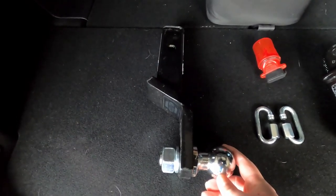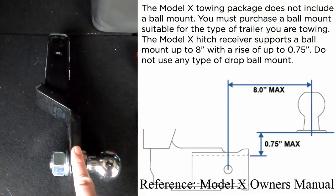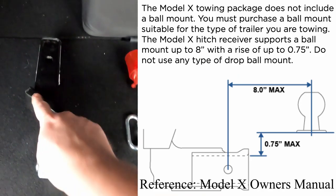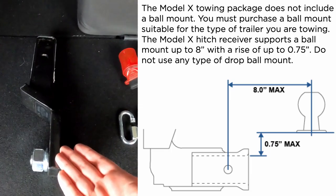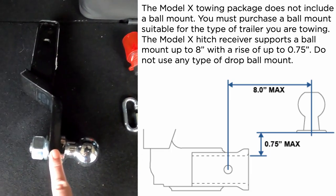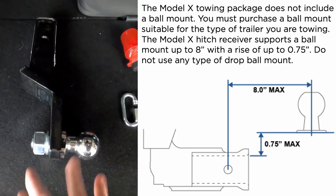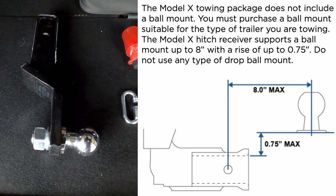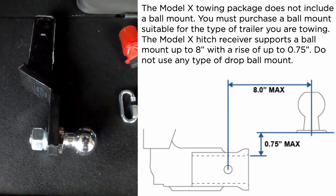Next you'll need to get a ball hitch — it does not come with one. You can't use a drop hitch, so one of these combination hitches is probably okay where there's a two inch drop but also a three-quarter inch raise depending on how you have the ball set on it. Most of them will need to be spun around, so you'll have to reverse that. You can normally have that done at U-Haul or where you're buying it, or you can just do it yourself if you have the proper tools.